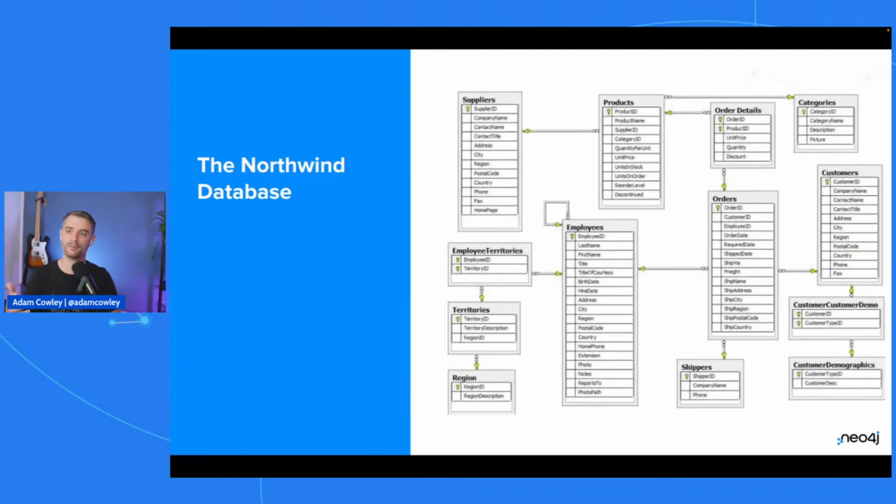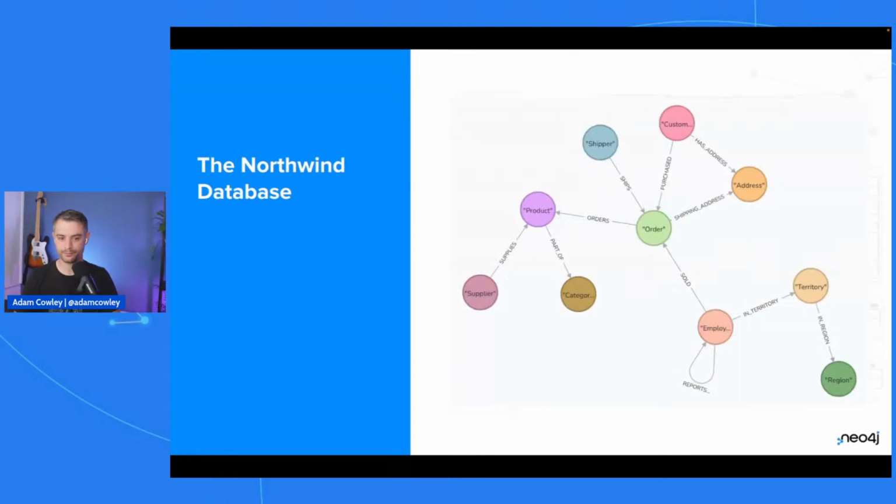I remember this from my VBA days back in college. This is the example that we would use. But actually, it's a really nice data set to demonstrate Neo4j and how Neo4j works. What we're going to do is work out how we move that data into a graph model, something that looks a little bit like this.